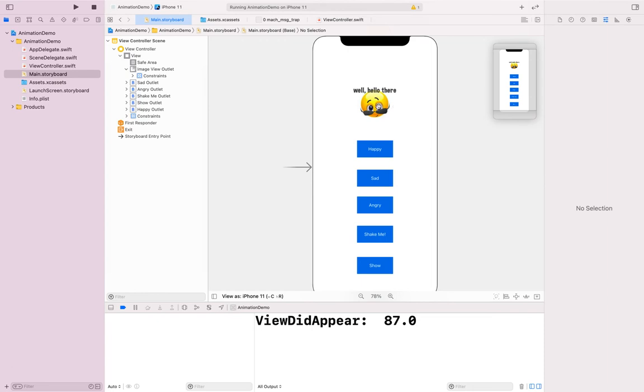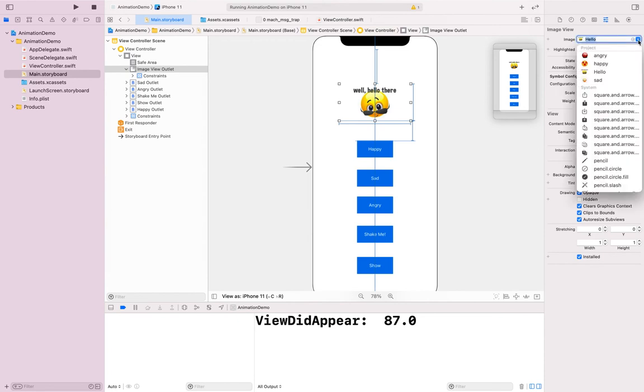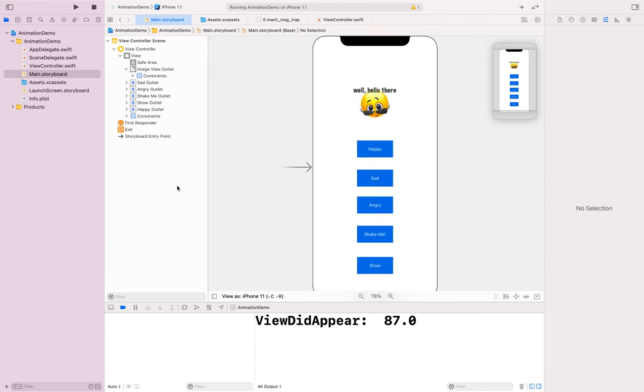First, in the image UI part, whenever you select the image here, make sure you select that particular image. Initially I have hello there, which is a completely different emoticon compared to happy, sad or angry. So select that emoticon here, hello. That is the first thing you have to do.